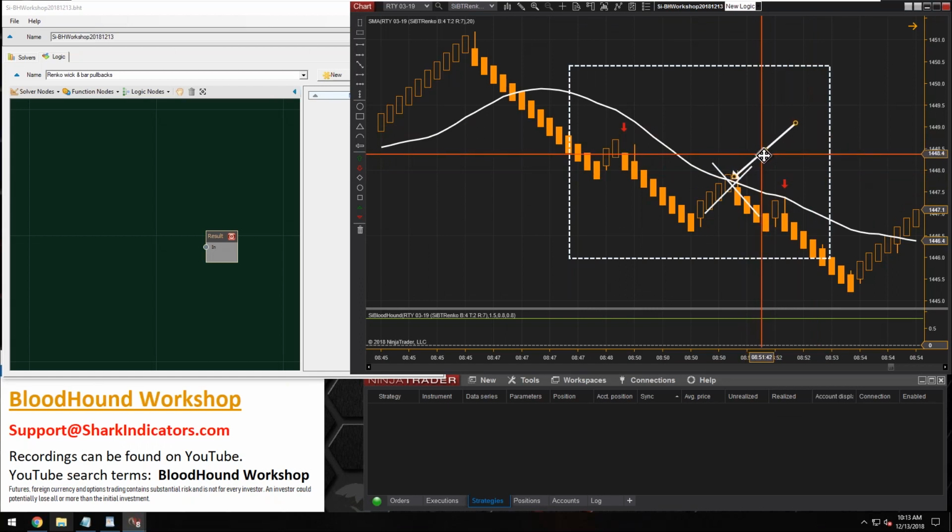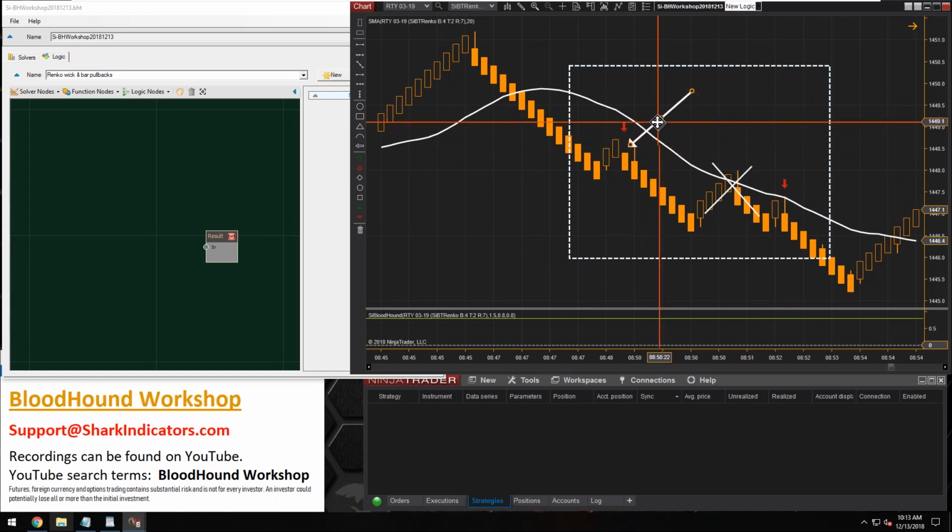Basically pretty much every reversal bar has a wick for the most part. It's very rare that we actually do see a bar here with no wick. That tells me that price had gapped down dramatically.